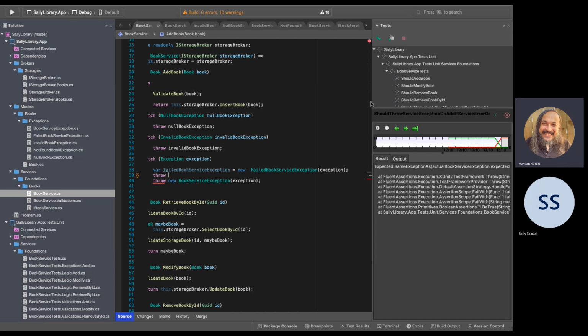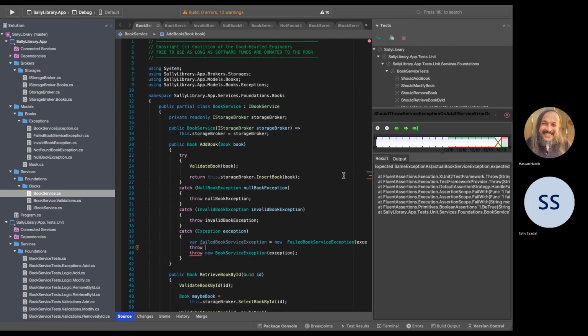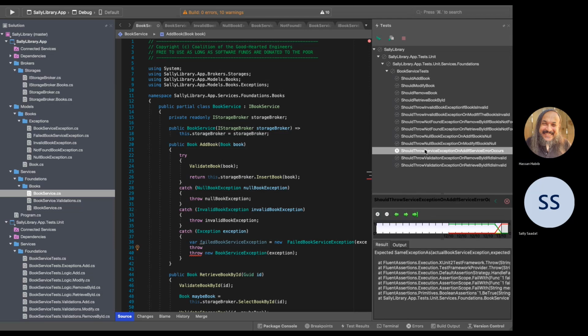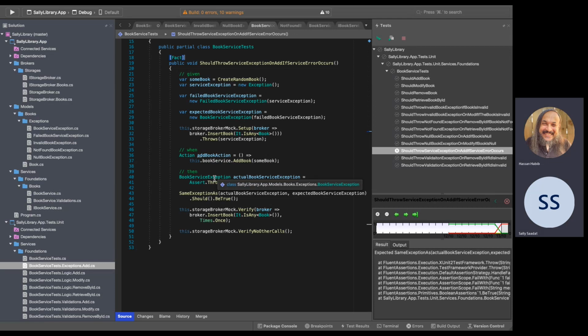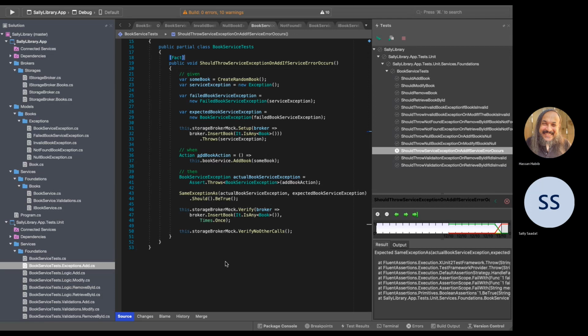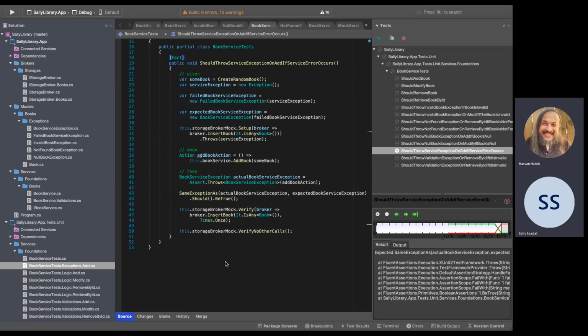Go to the actual code of the test. Which exception is being thrown that we expect to be thrown? Oh no, the one that is thrown here is not included.